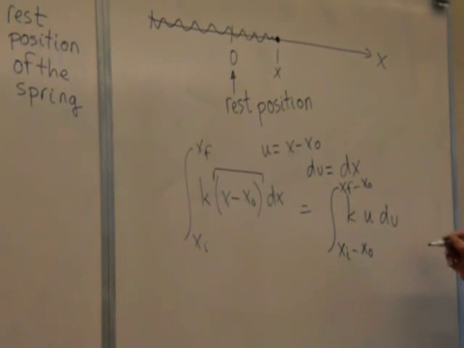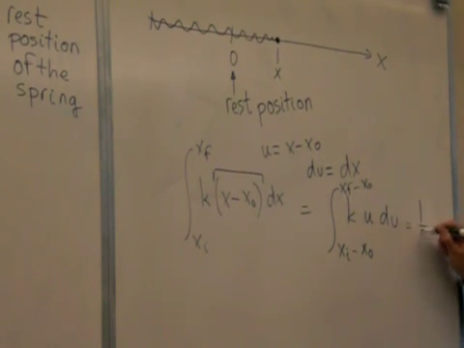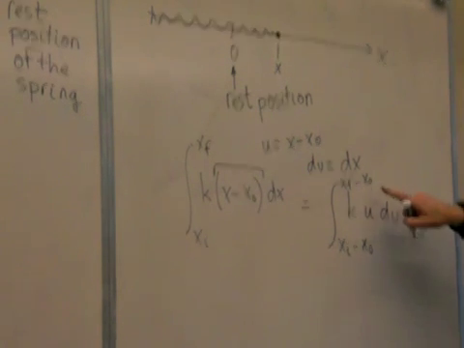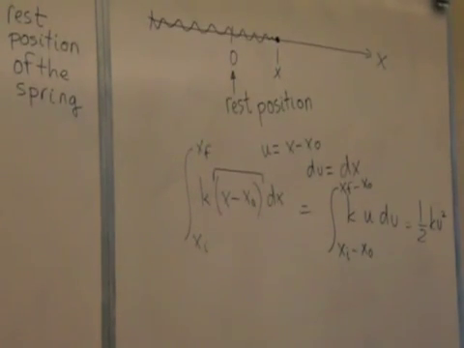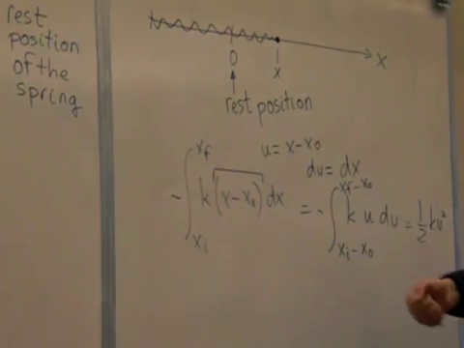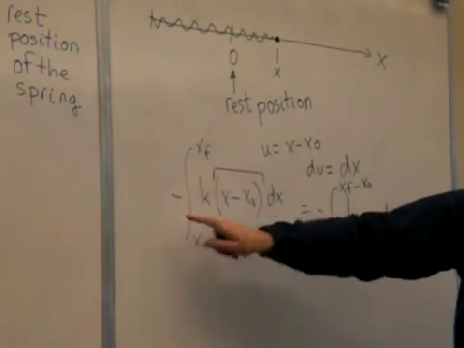So now you can integrate this. This is going to be just 1/2 k u squared over 2, between the bounds. So you get the formula that we get here, but with xf minus x naught on xi minus x naught. I don't get the right sign because here I should have put a minus sign to begin with, because the work done by the force, if it is pulling and dx is positive, is going to be negative. So this is because we have negative work.